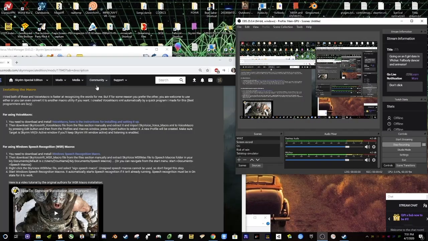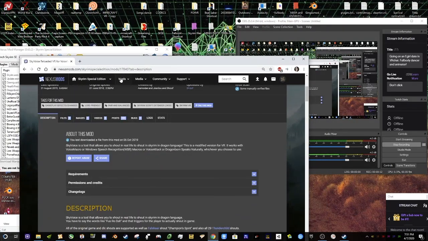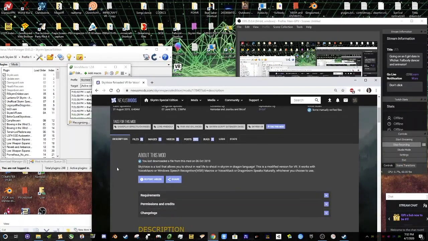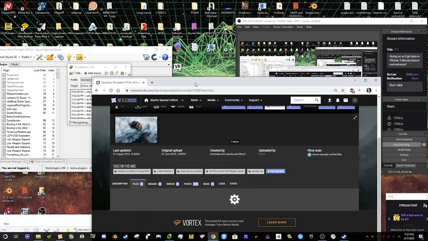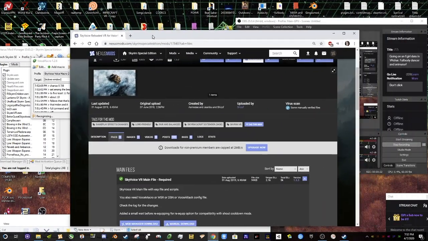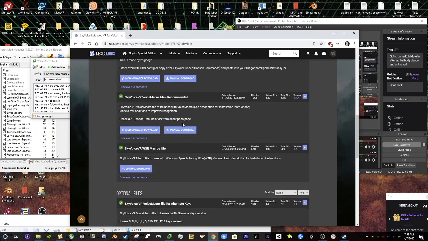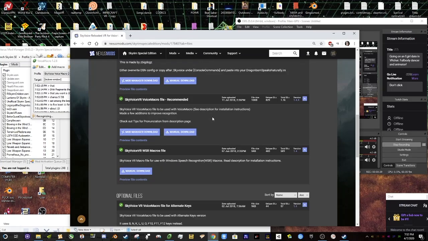Anyways, so I thought I would show you some stuff about SkyVoice Reloaded for the shouts. So I'm on my desktop just so I can show you how to install it. On the Mod page, you want to go to this. Now I'm just going to be showing you how to do it for Voice Macro. You can do it with Dragonborn Speaks Naturally, but I think Voice Macro is the easier way to do it.